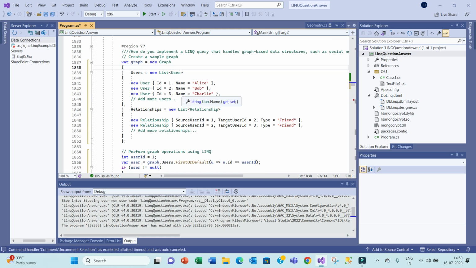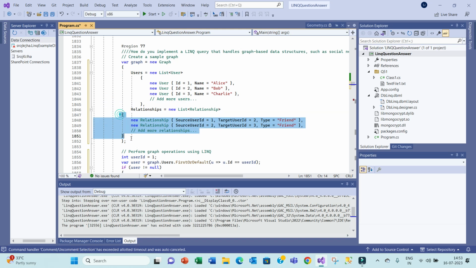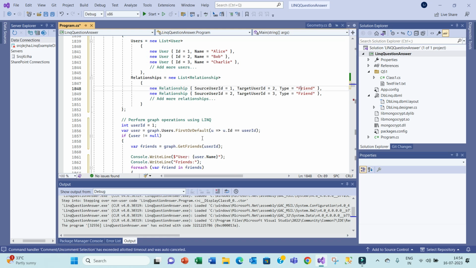So how will you recommend? Inside this graph we have users and their relations. So this structure has Alice, Bob and Charlie, suggested user 1, target user 2, and friend.